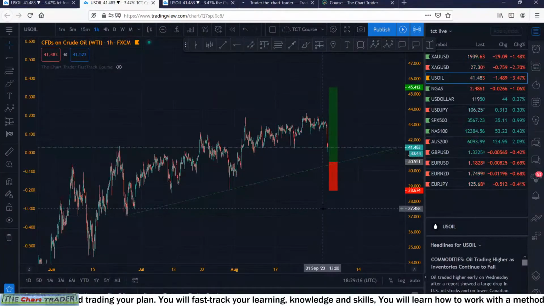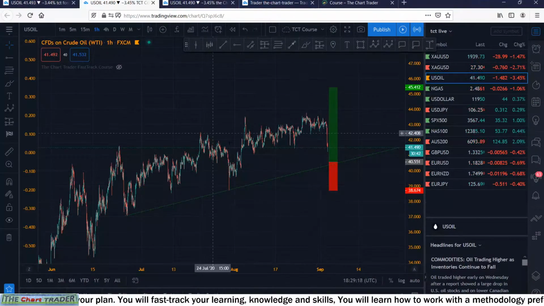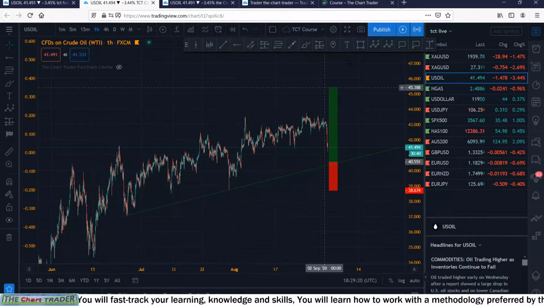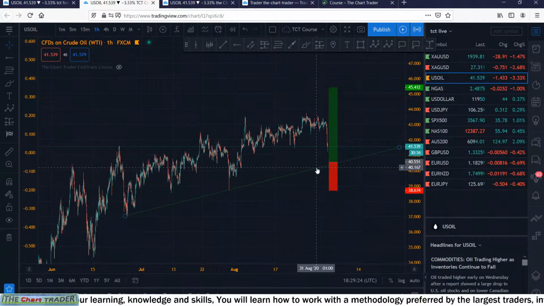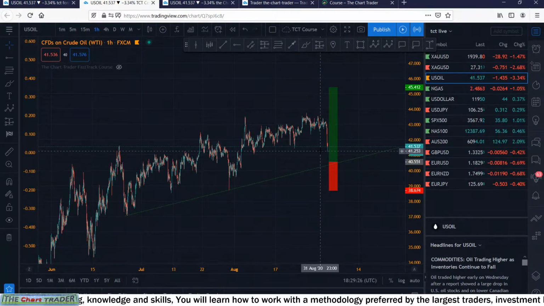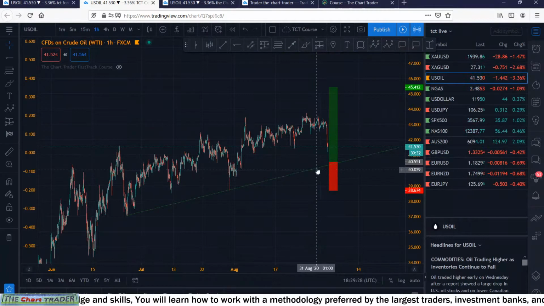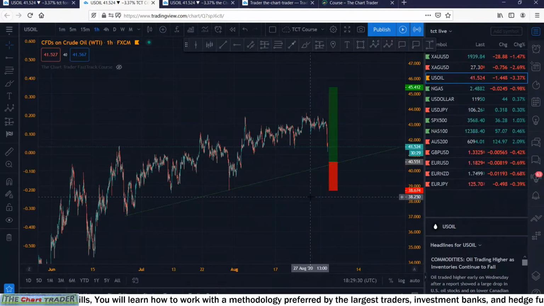US oil is trending up, and we are going with the trend. We've been buying every pullback, and this is a great pullback. If it comes to a trend line, you buy more from there. You can start looking for buys right here, and once it comes to this trend line, you can buy more.